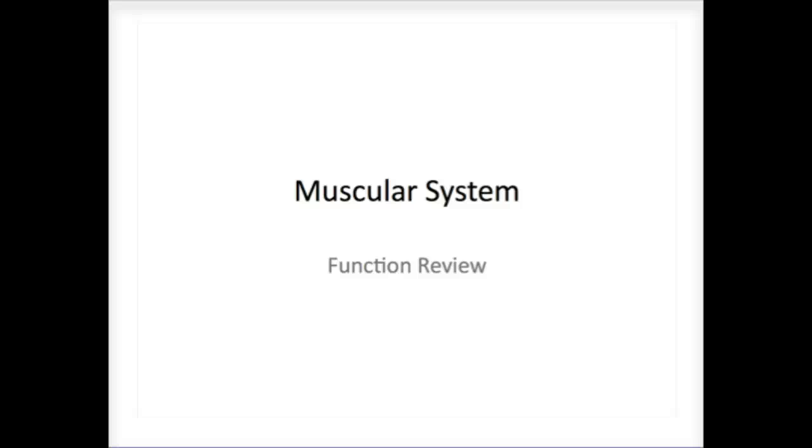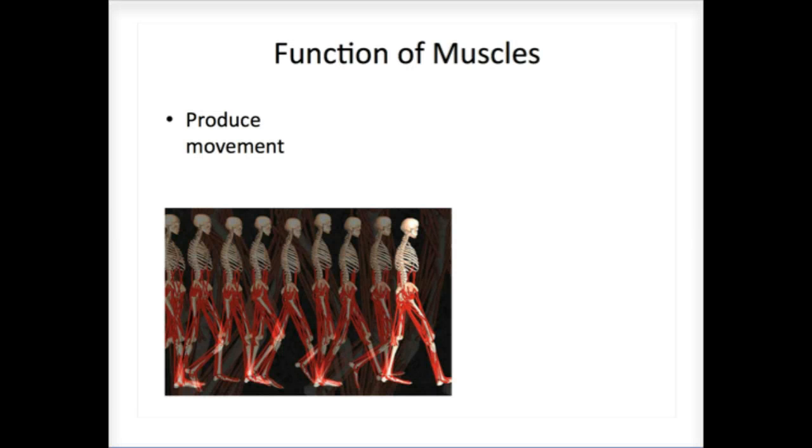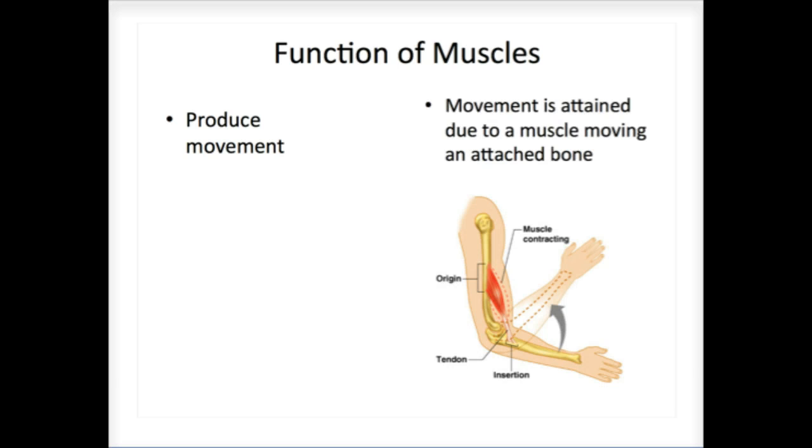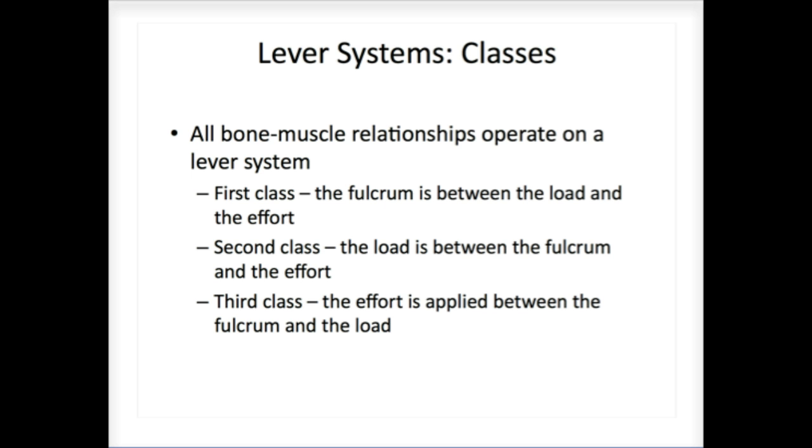The muscular system has several functions, primarily producing movement. To produce movement requires muscles be attached to the bones. This is the reason we discuss the projections and depressions on all the bones. So to produce movement requires, in essence, that all of the bones within the appendicular skeleton and even some places within the axial skeleton are classes of levers.